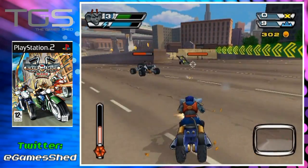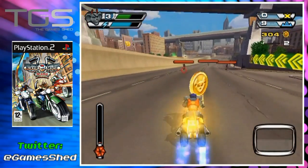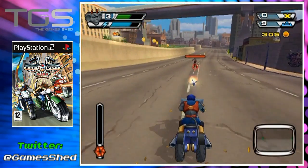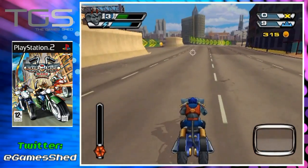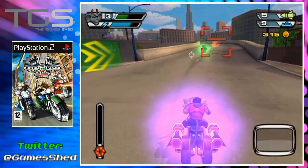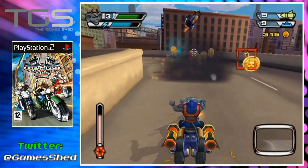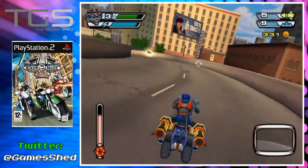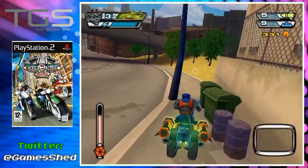There's ramps, as you can see here, which I've clearly missed, which will elevate you to better weapons and stars. You can collect stars. There's secret stars in each level, and they are a pain to get hold of. So again, if you're a completionist, you might enjoy the challenge of getting those stars. And that thunderbolt there was for my special ability, my adrenaline.